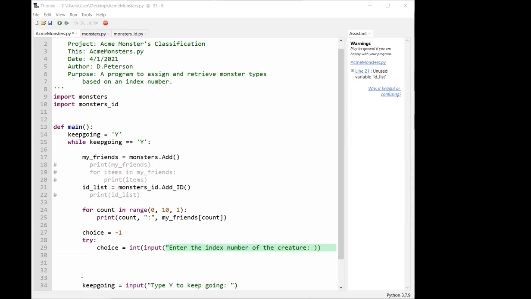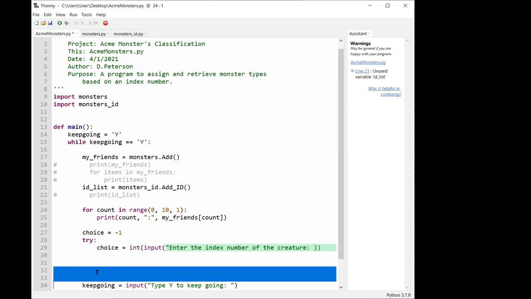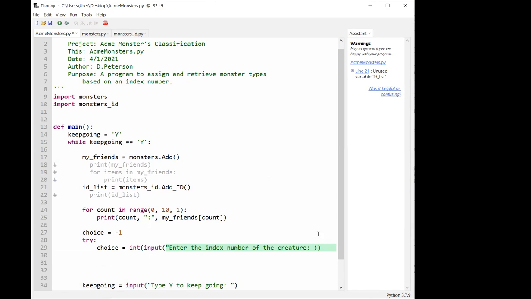Oops. Why did it drop down there? There we go. So this should say except.